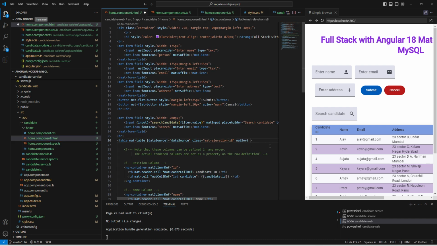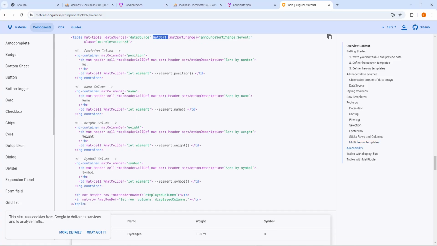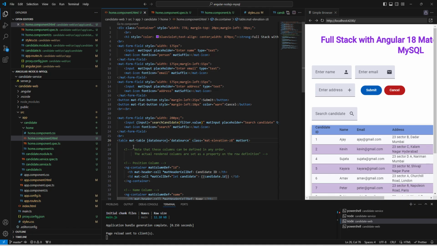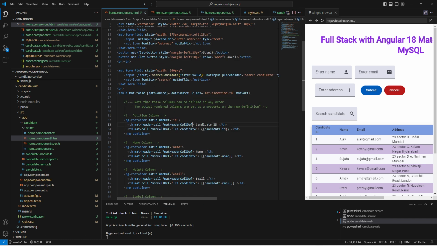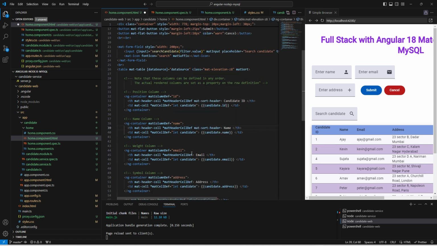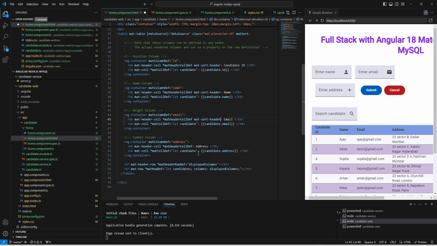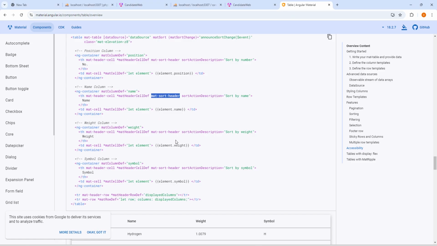Here we can add mat sort and we can save it. What next? We need to add mat sort header for all the columns. We can copy it, and this is our first ID. This is our next column. This is the column for email. This is the column for address. We can add it at column level, mat sort header.